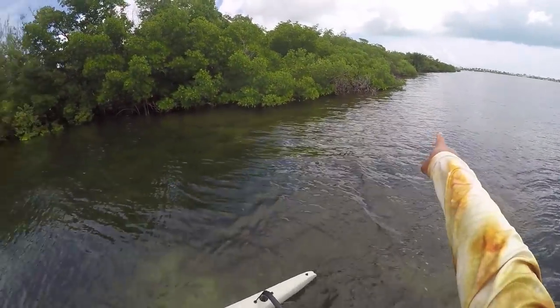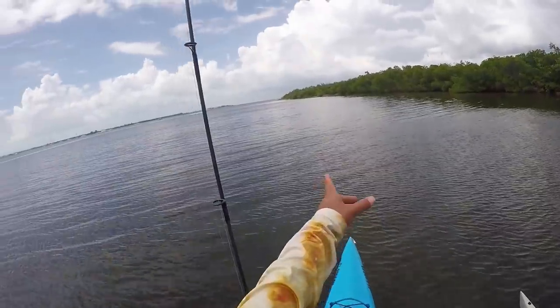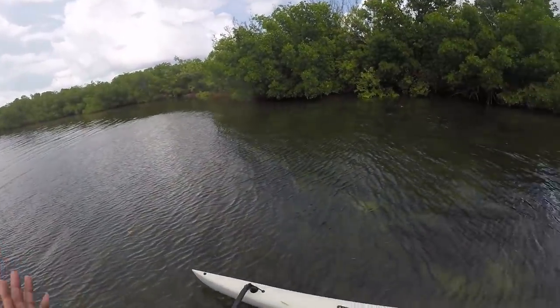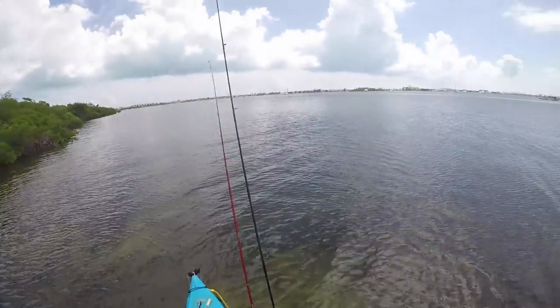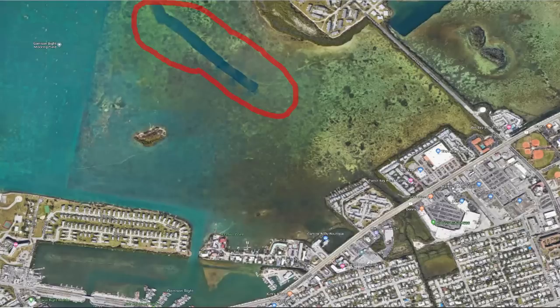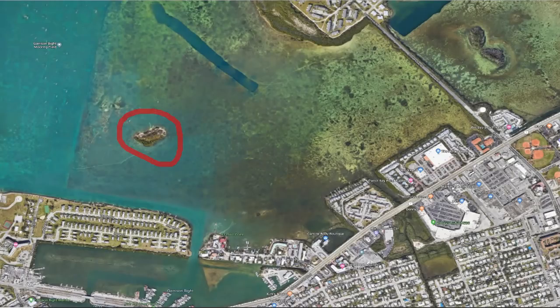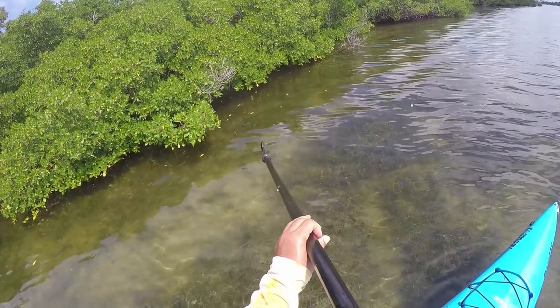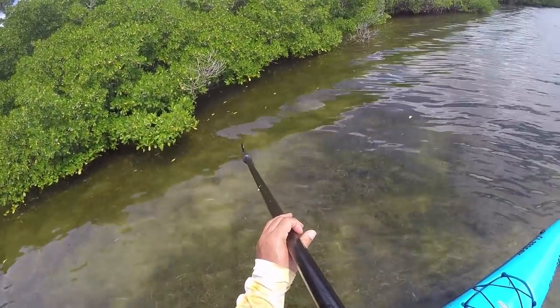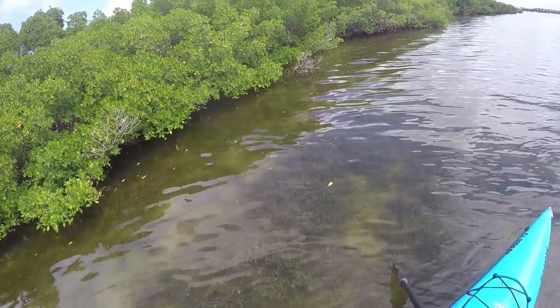I found my pilchards back there, so I might see if I can pick up a few of those. We're at the end of where I wanted to look — not really anything worthwhile. Step two is to fish the little quarry cutout that they dug out for building materials, a nice little trench there. But first, let's see if these pilchards are around — yep, found them, they're all right there, a nice big pocket of them. Sweet! Hello pilchards, I found your hiding spot!